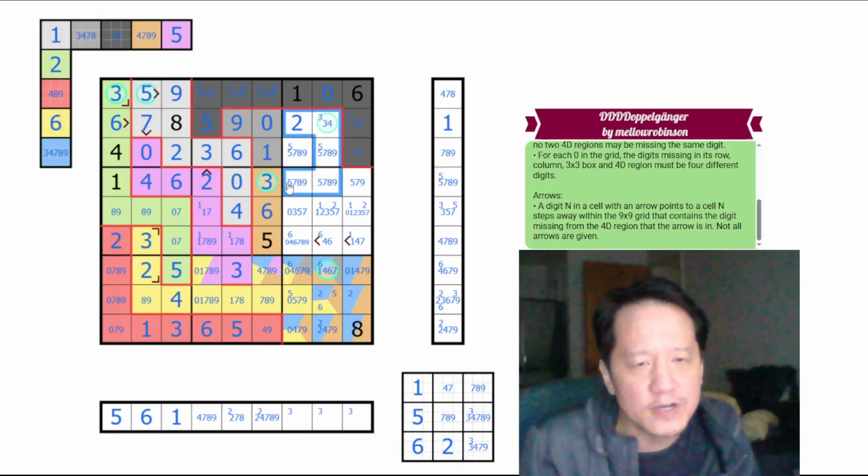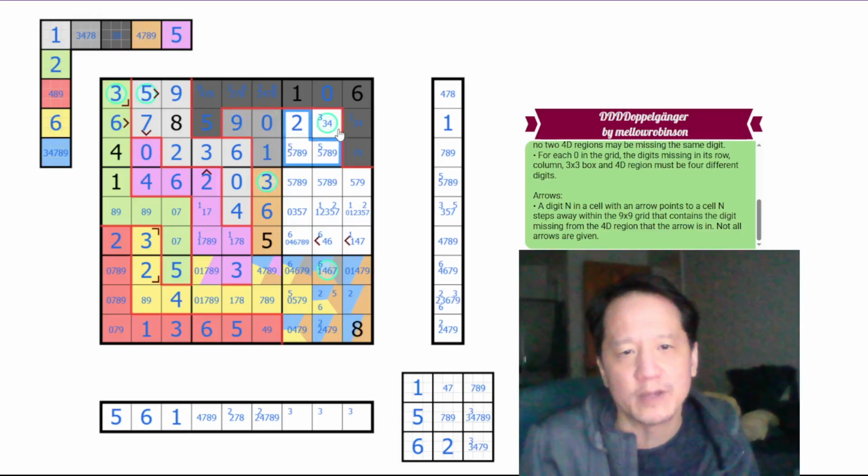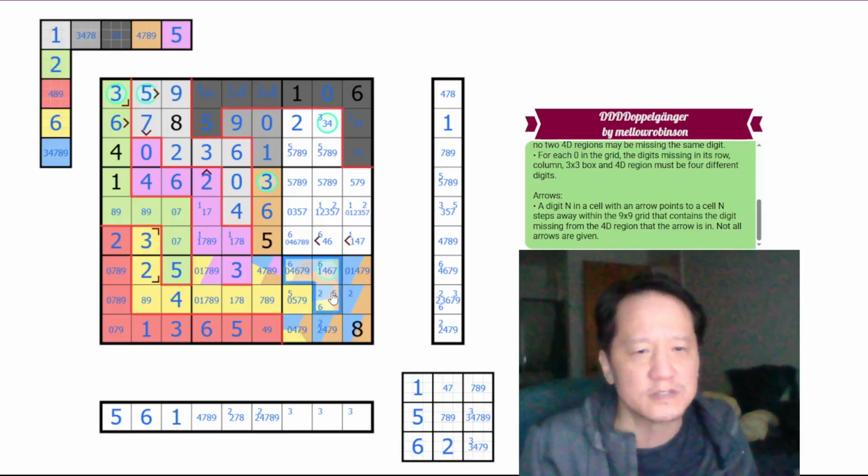Can this region ever be part of orange? The answer to that is no. If it's part of orange, it's either part with this. Well, that would mean if it's part of orange, this would have to be 4. And then this would have to be a full 4 cells, and then it would connect this way, and then this medium gray region would not be able to get out. So it's not part of orange. Since it's not part of orange, it needs access to a 6. So it's either a 6 here or one of these 3 6s. We're not sure which.